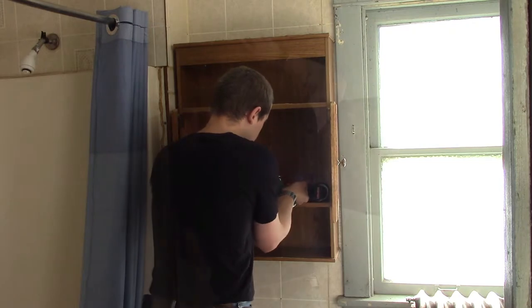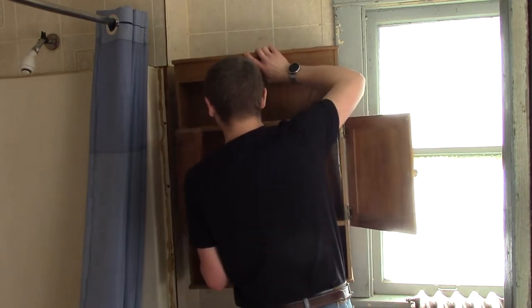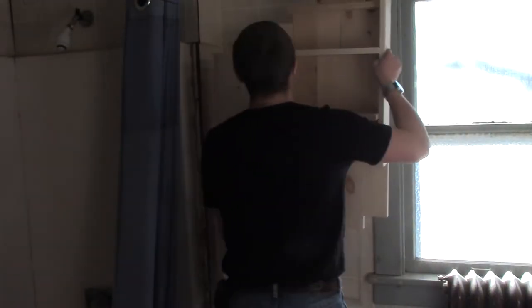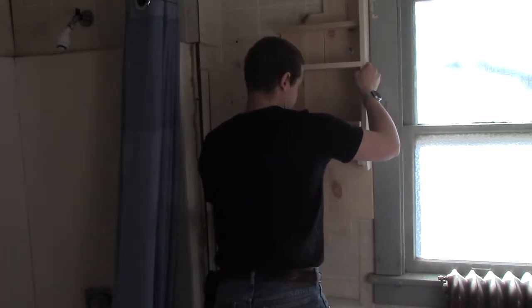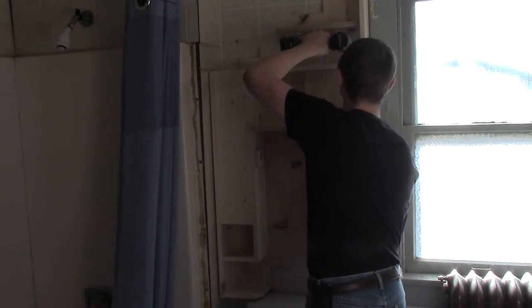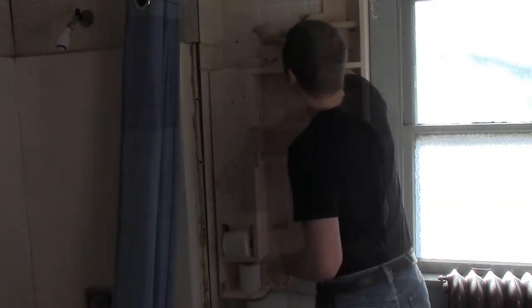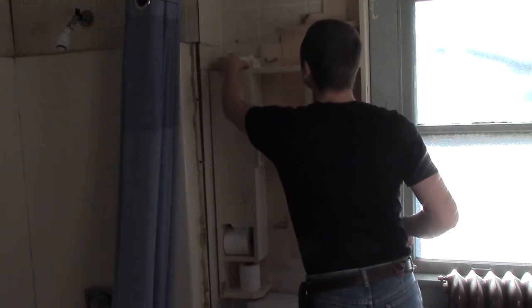With the new shelf finished, it was time to pull out the old shelf. It was in bad shape — the doors didn't stay closed, and the veneer on the particle board was peeling from age and moisture. I wanted to put my new shelf in higher, but it was just a hair too wide and was catching on a part of the window trim. This threw off my calculations for the towel bar height and just barely left me with enough clearance to take the lid of the toilet tank off. When I make my new towel bar brackets, I'll have to mount them higher up so the towel has a little more space below it.